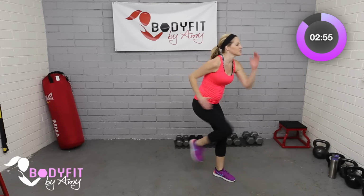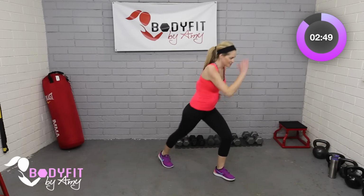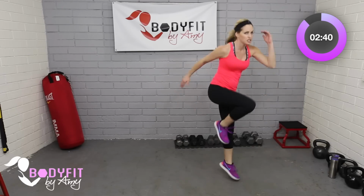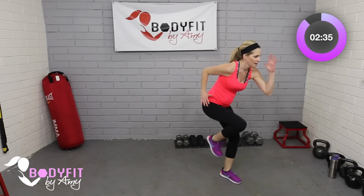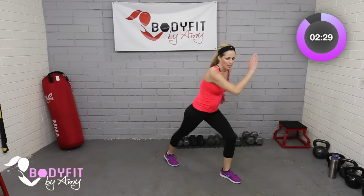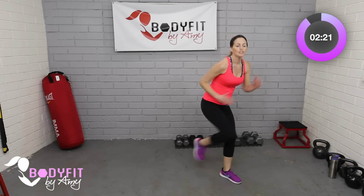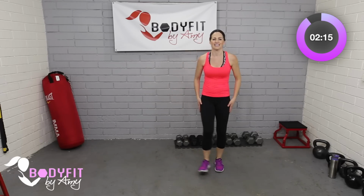We're in the home stretch here. After this, we only have 2 more moves. So they'll go fast. Remember, if you want more legs, low to high. If you want more cardio and you feel comfortable adding that little jump, that's okay too. Breathe. Abs are pulled in, core is tight. Breathe. 4, 3, 2, relax. Shake those legs out, feel that good little burn.